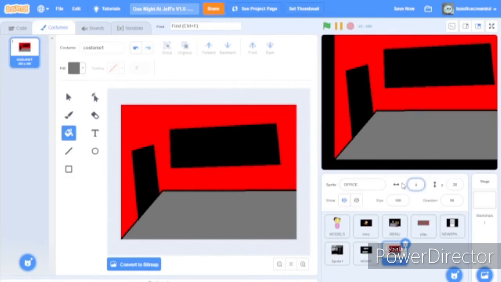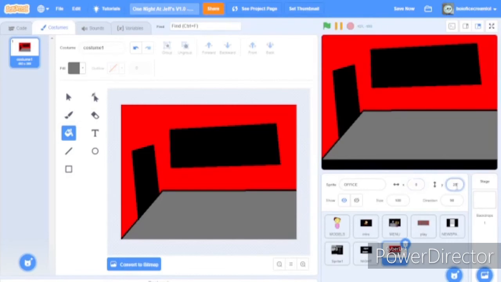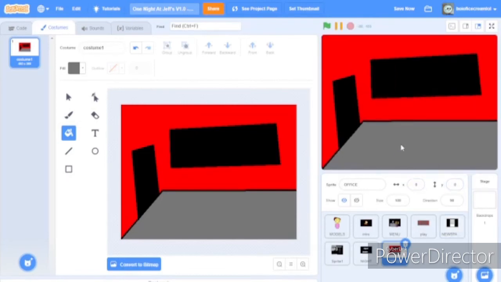And go to this X slot, type it in 0, and then Y 0.